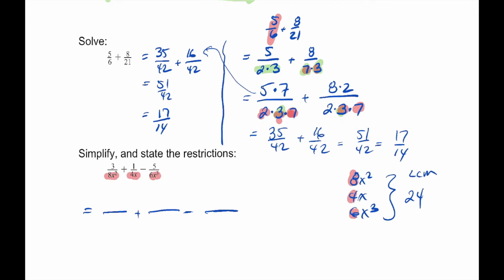Then we need to go look at each of our variables. In this case, we only have 1, but if there are more than 1 variables, then we have to look at each of our variables. And, well, we know the variable has to be in there, but what's the exponent? And the trick is, we're not doing anything more than just choosing the highest exponent that we have. So in this case, it's a 3, it's a cube. So our lowest common multiple is 24x cubed.